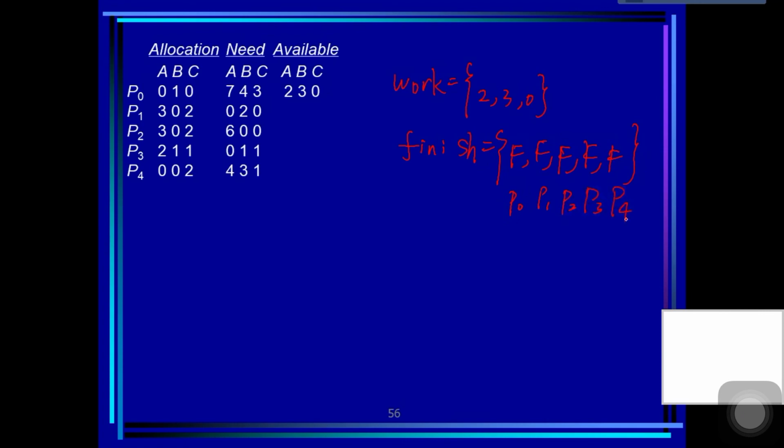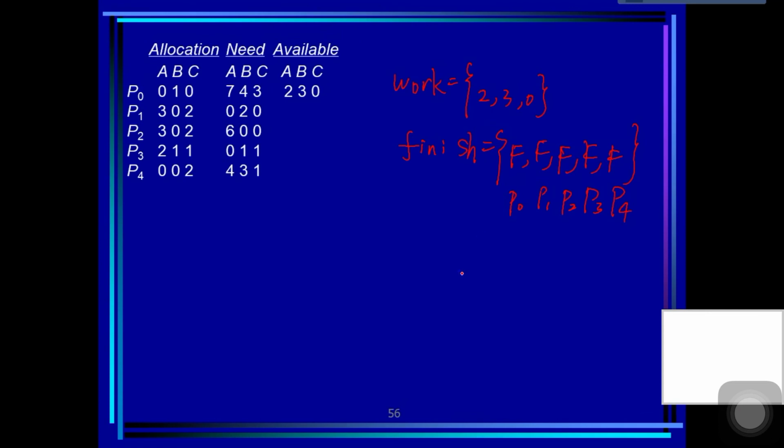So let's find the need. First P0, of course its need is larger than work, but P1's need is smaller than work.